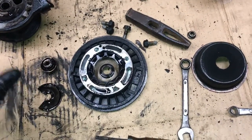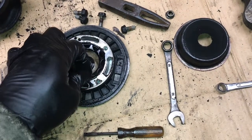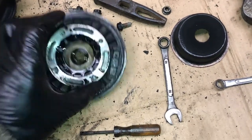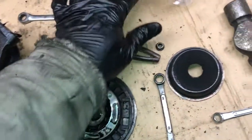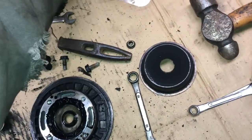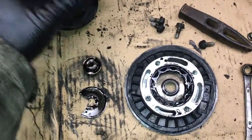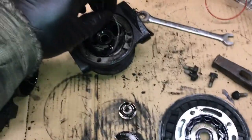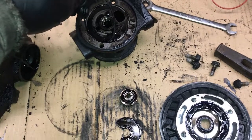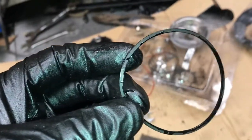Alright, so next thing is we need to start disassembling this, and they give us a new one, and then we can get those snap rings. I think I'll work on the snap rings first, and then we've got this little, I'm going to call it a lip seal because it is not an O-ring.